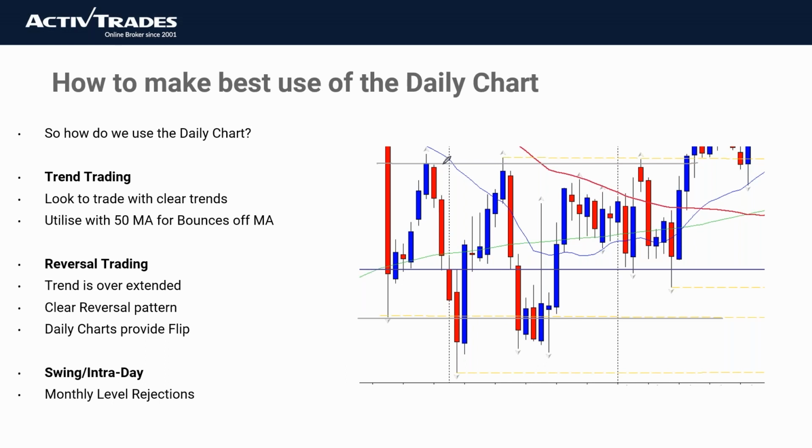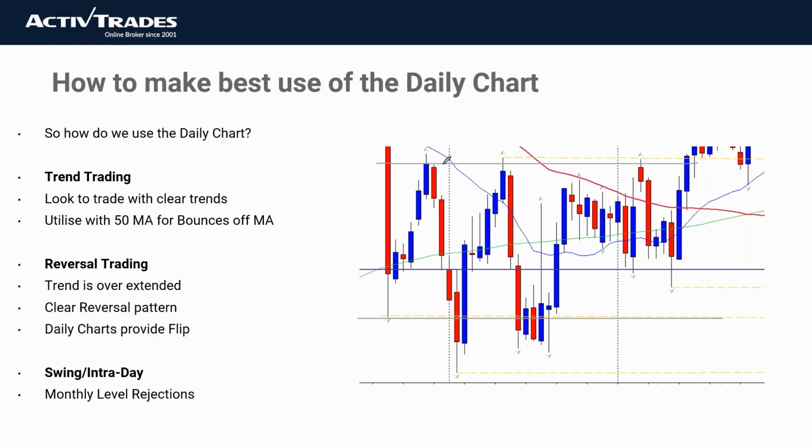And it can also be a case where we see what we'd call the daily chart flip, and once again, that's a little bit easier to show where we see it on particular charts, which we'll have a little look at in terms of how price can flip off the moving averages, in particular that 50-period moving average.